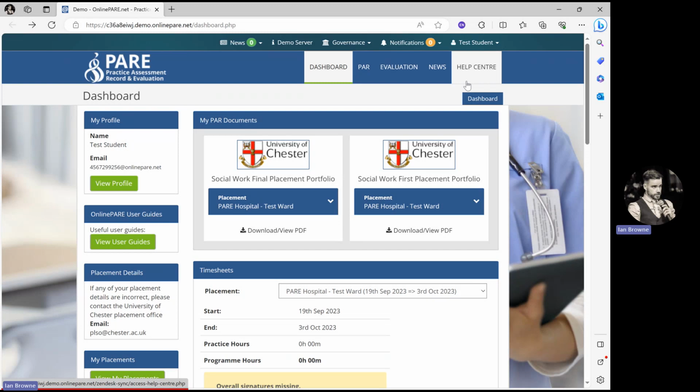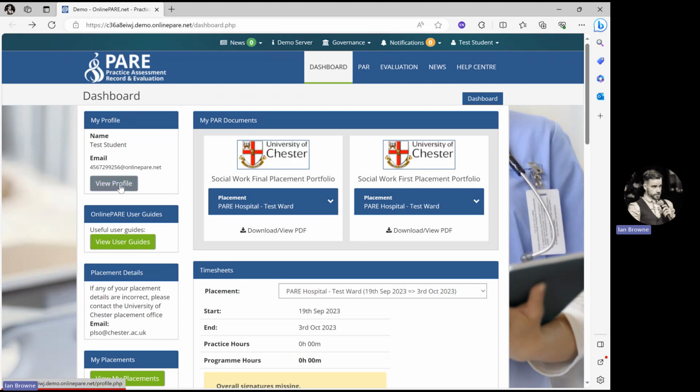I plan to navigate through this portfolio just to highlight some of the key documents, their purpose and your role within these. The PARE documents that you have access to should present themselves on this screen and can be easily accessed by clicking into them. So some key things to highlight on the dashboard.